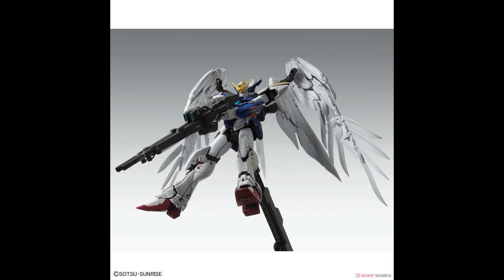In the next picture we can say that the final shot pose is doable, which is compulsory because the real grade could do it and the previous master grade can do it — so if you want to make an improvement, it needs to do it. I am looking forward to seeing if the buster rifle actually clips to the chest like it did with the older one, or if it can just hold the twin buster rifle up on its own. I guess we have to stay tuned to find out.